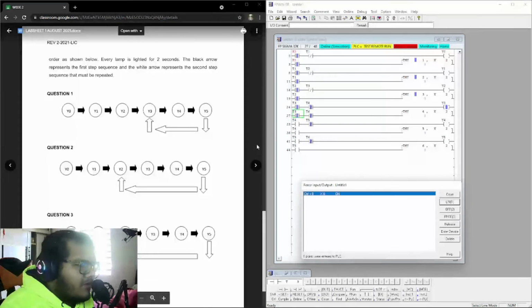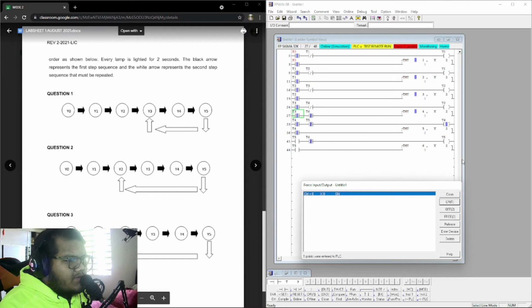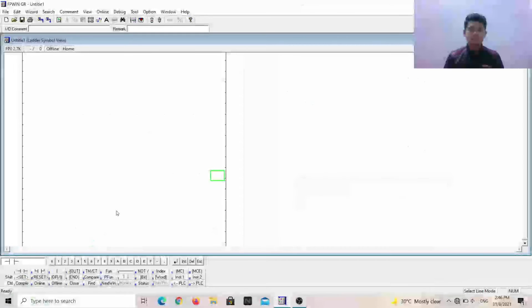As you can see, we repeat at lamp number 3 as the question asks. For lamp number 5, it repeats again at lamp number 3. So that's all for me, thank you.